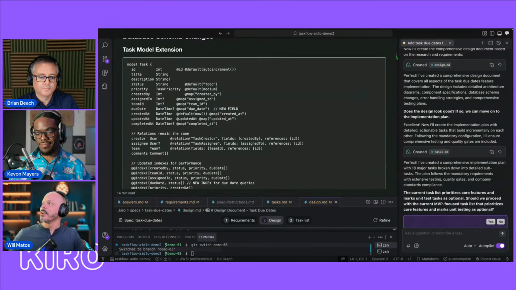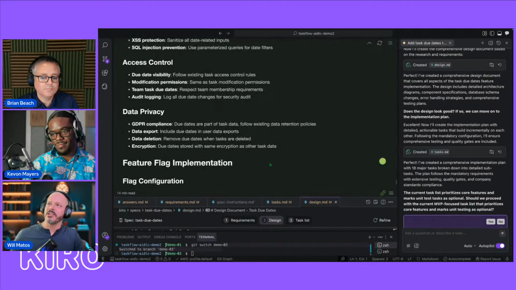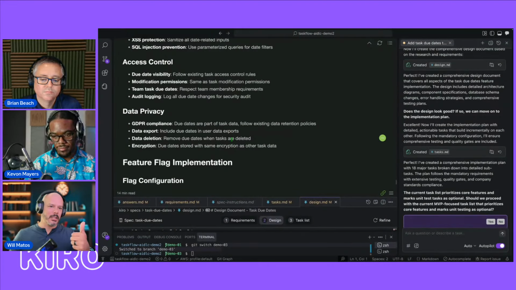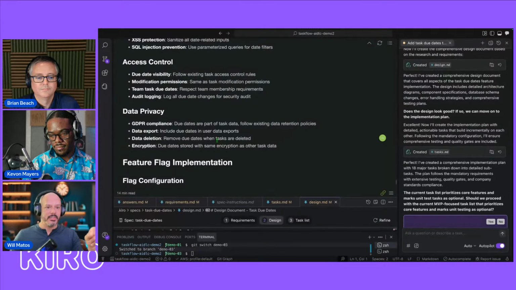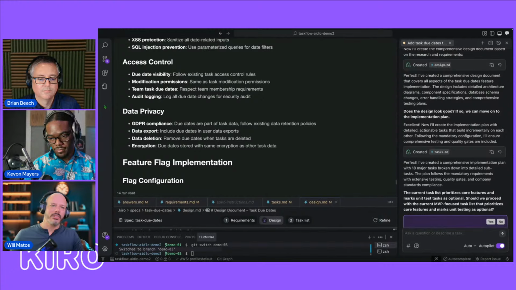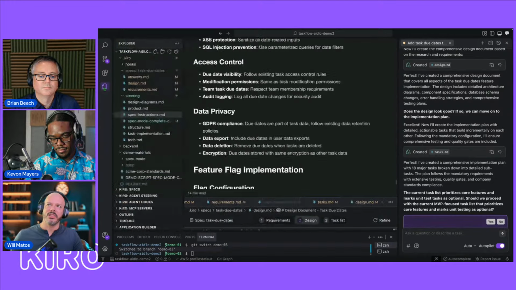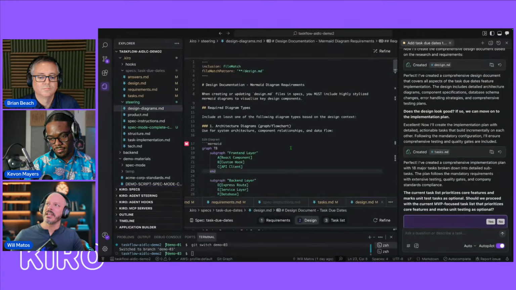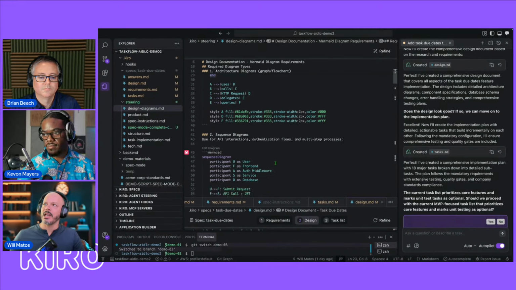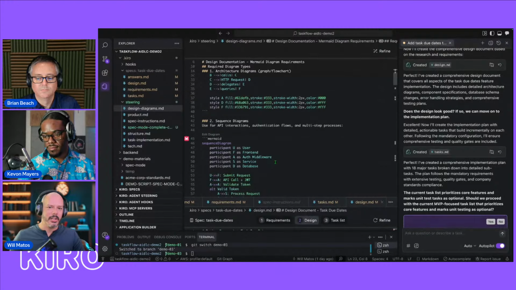Yeah, absolutely. And this is just one example of the types of things that you can do with customization. But if you consider that pattern, generating prompts and steering files using Kiro itself, so some meta prompting there, and then leveraging steering files and referencing more detailed steering files. And then finally, having Kiro critique your steering files as well is a good practice. You can give it the steering file and tell it, can you look at this file, make sure that it's optimally configured to allow you to interpret the instructions clearly. And it can help you identify some ambiguities in your steering docs as well.